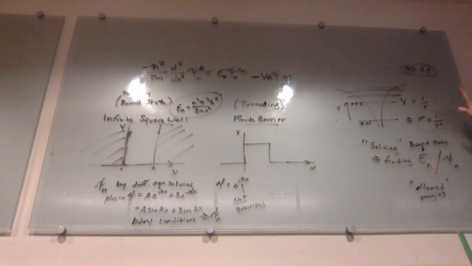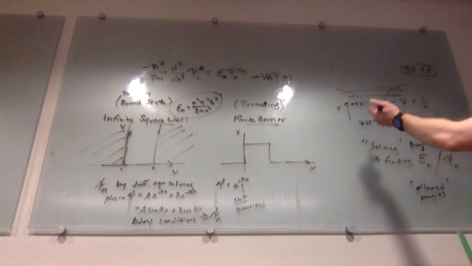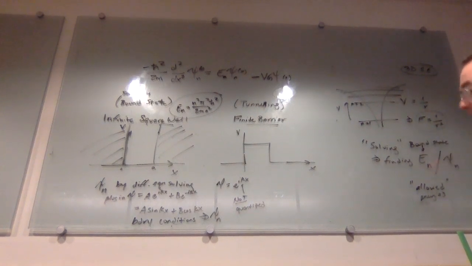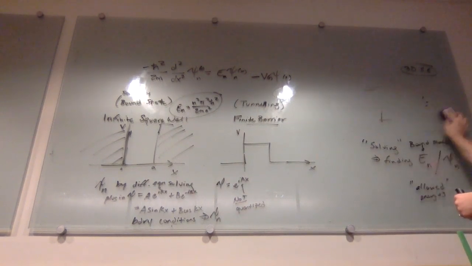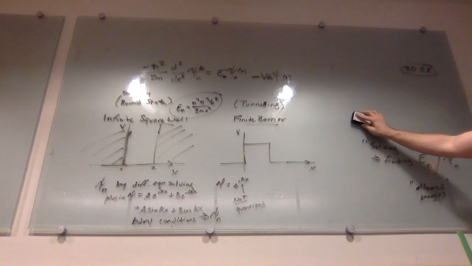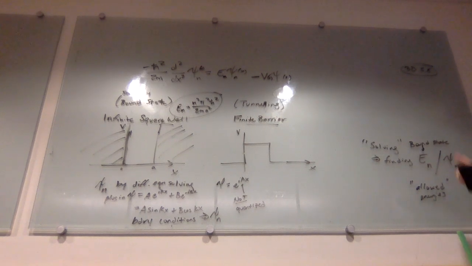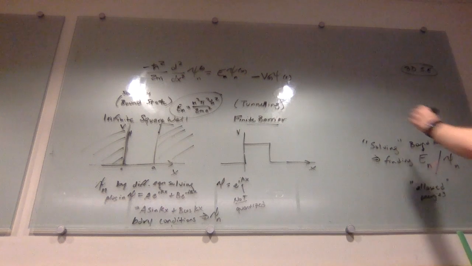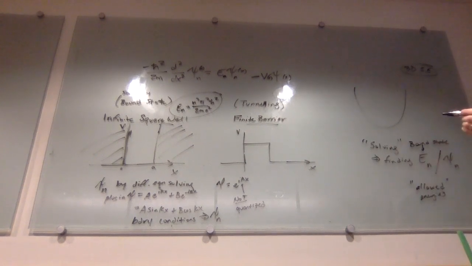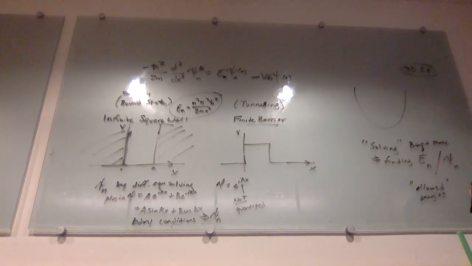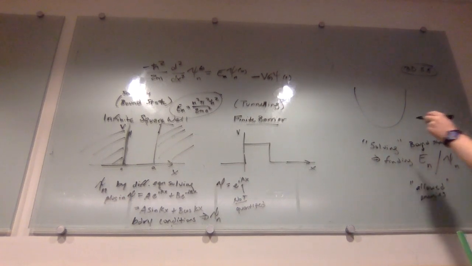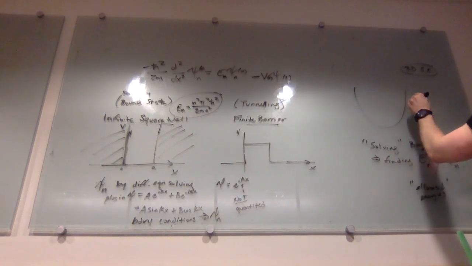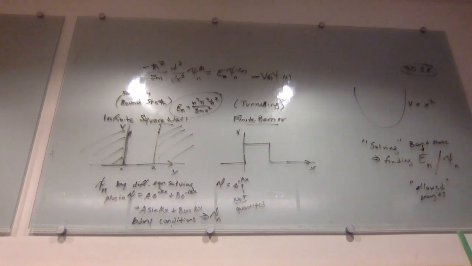So anyway, given another one, what else did he do? He did the harmonic oscillator. The quantum harmonic oscillator is so good, but it's not in the book anywhere, so I'll draw it, but we don't have to derive it. But I'm really surprised. He should honestly cancel anything to do with quantum dots, which I don't even know what that is. He should cancel all that and do the quantum harmonic oscillator because it's so much better, because it looks like this. So the potential is like x squared, right?